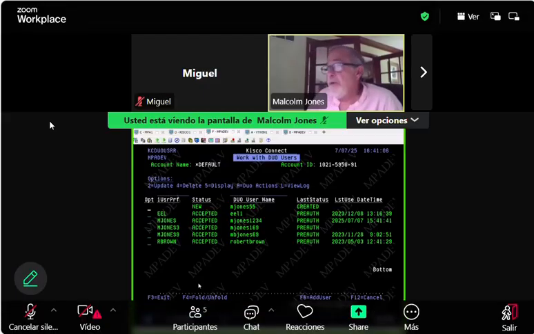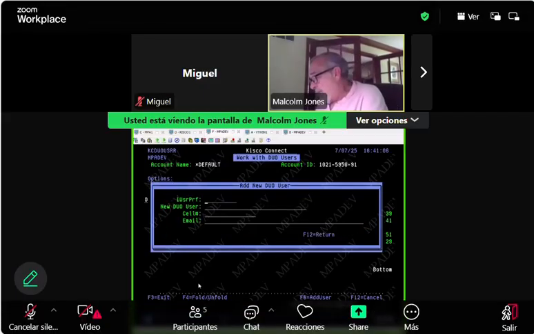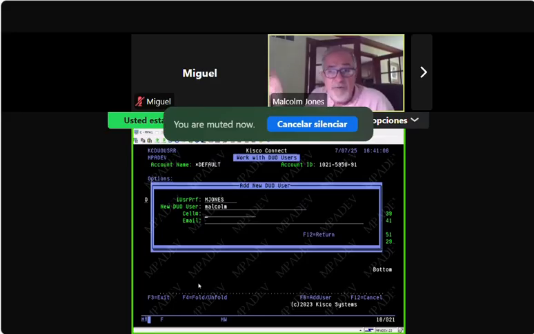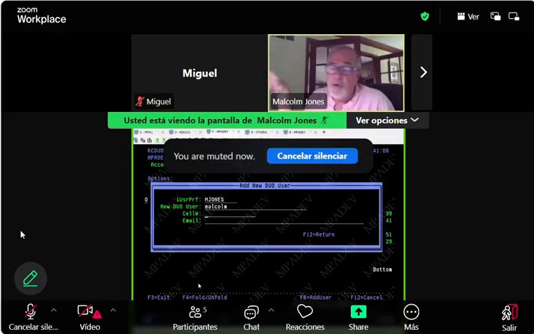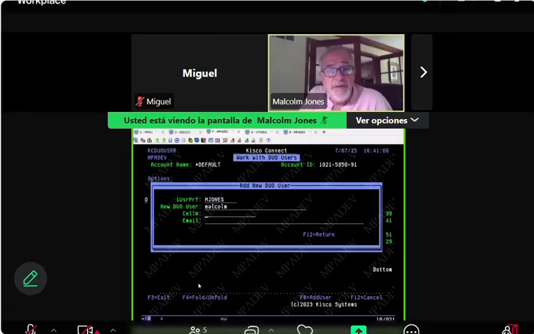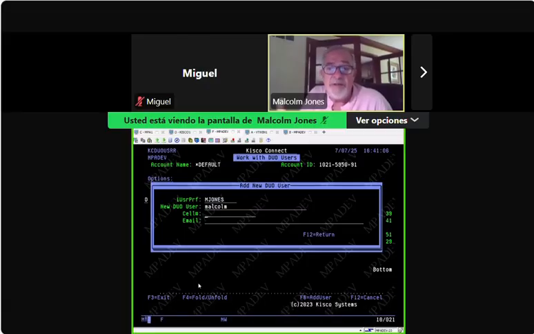So if I added a new user, I would add the user profile for the IBMI and whatever the name is, and then you fill out some information of their cell phone number and their email address. Now, that is only used for the invitation to Duo. We would send them an email to that address or an SMS message to that telephone number. And that's, again, only used for the initial invite for the user to enroll in Duo.